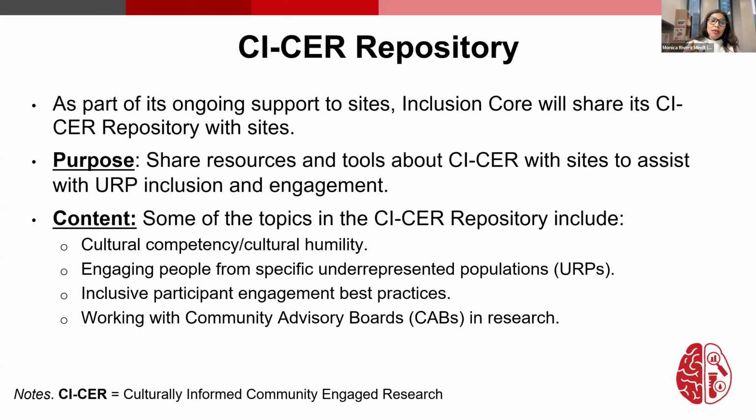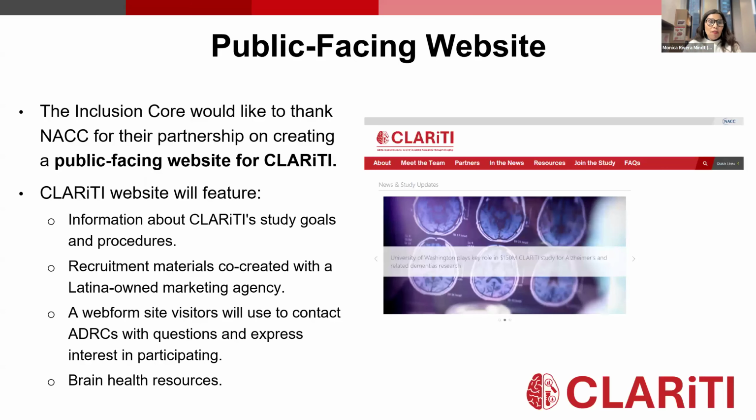And here you see some of the topics: cultural competency, cultural humility, right? We can't go to all of this effort to recruit these individuals, and that's really hard work. Those are hard-won participants, and then not have the infrastructure and the competence to competently and ethically see them in our site. So we really want to make sure we're paying attention to that. Information on specific populations, best practices for participant engagement, and working with community advisory boards. Next slide. Everybody will get information with a link on that.